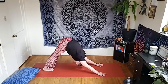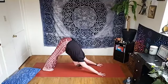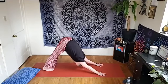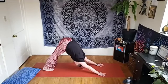Now, think about having a block in between your thighs and squeeze that block, spiraling those thighs in towards one another. A micro bend in the knees is going to help activate everything else. It might lift your heels. That's okay. You're working to get those heels down one day, but keeping that nice little micro bend so we don't blow out our knees.